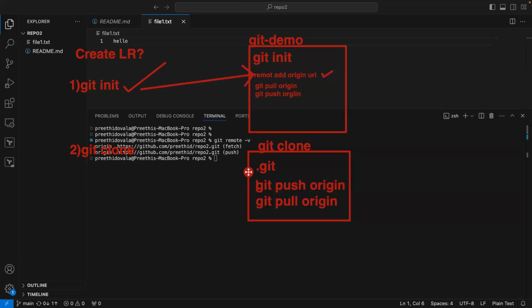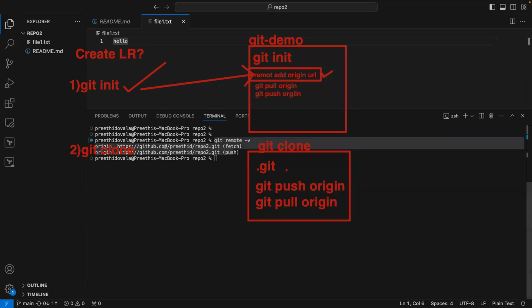Actually, locally also we will not need to give the origin, right? Git push or git pull will work without that also, I mean, when we clone the repo from a remote. Talking about this command, you don't need to run git remote add origin. Origin is already set, I'm saying. This is the difference. Origin is already set when you did git clone, which is why I ran git remote minus v. It shows already connected. Yes, Preeti, understood.